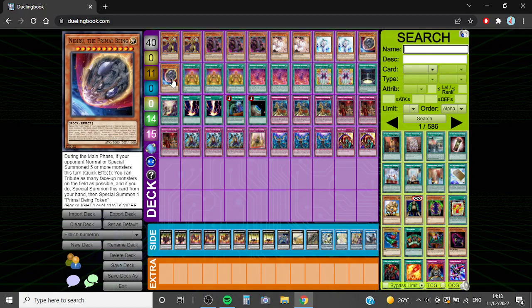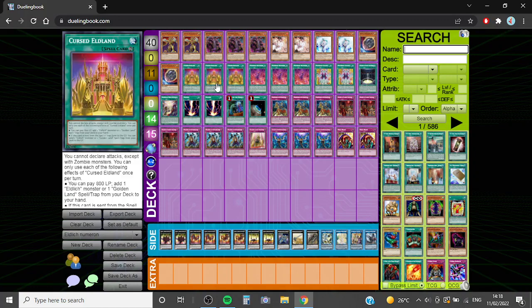Circle got semi-limited right now, went back to 2. So Salamangreat, they're mid combo, smash them with Nibiru. It's that easy. 3 Cursed Eldland.